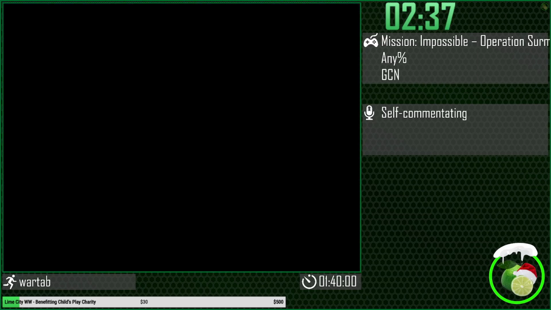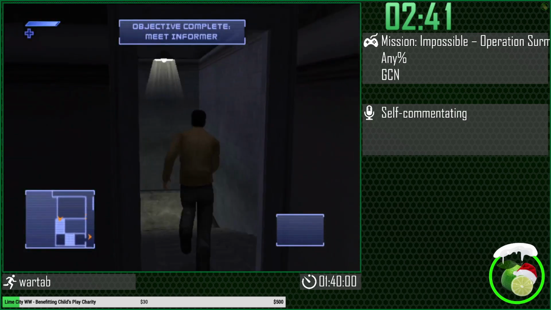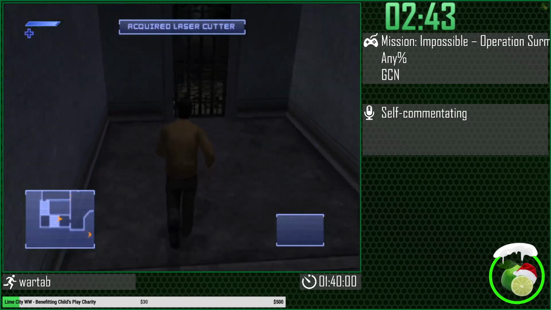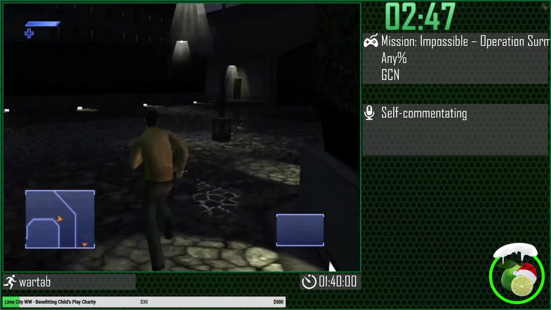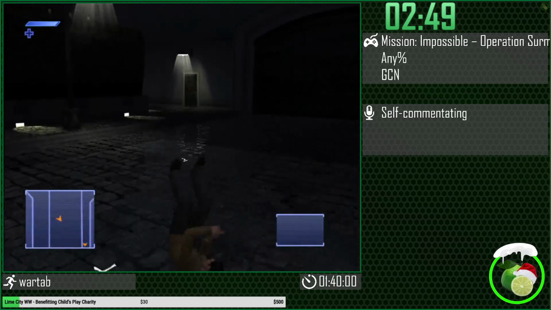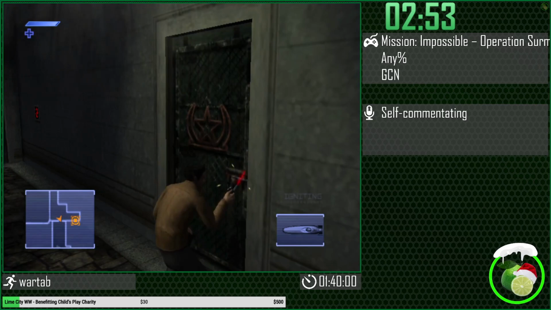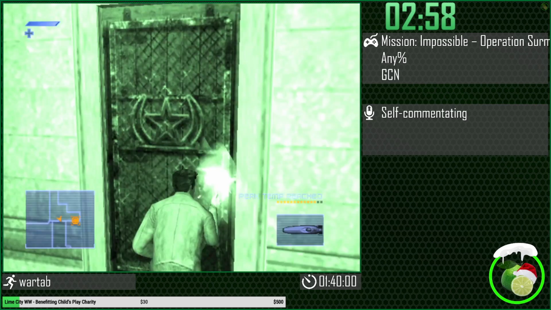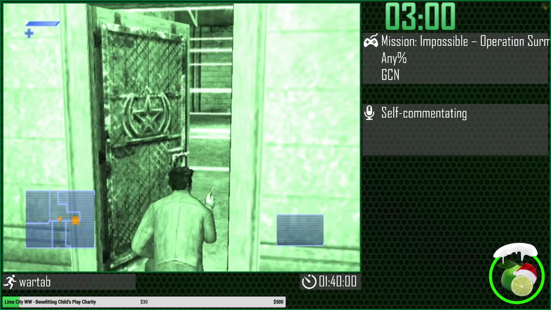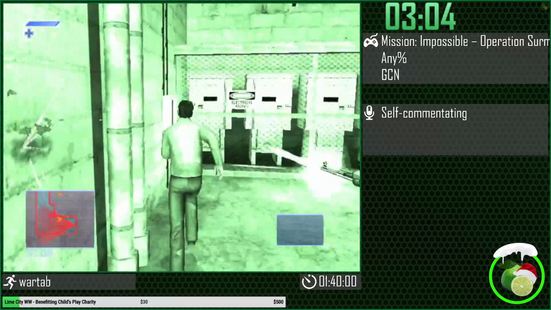Nice, alright. So we're getting a double cutscene here. Makes it a little bit easier to mash away in time. Okay, and now we're going to get introduced to one last mechanic, a way to open doors by melting their locks with a laser. I'm gonna turn on my night vision again, see the lasers here that are going to trigger an alarm.